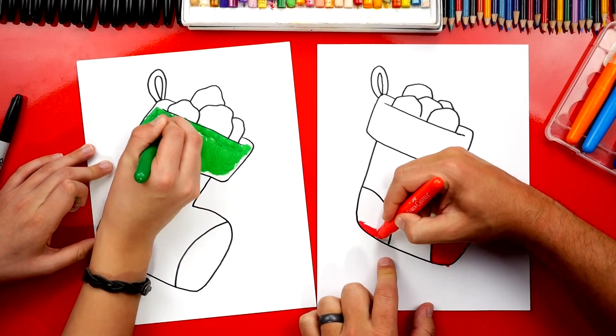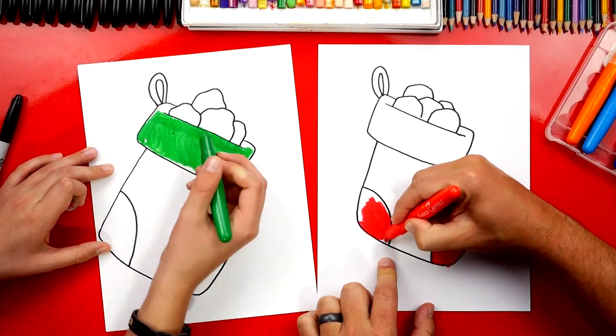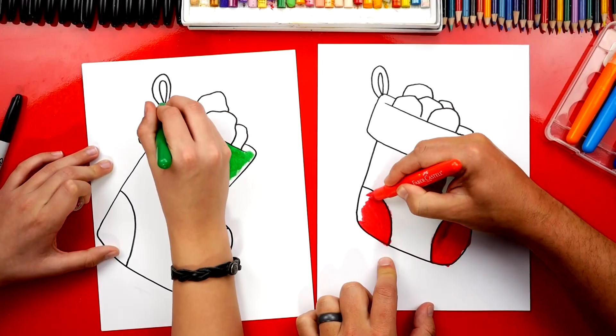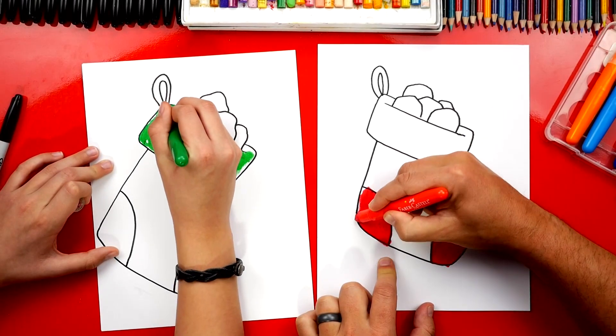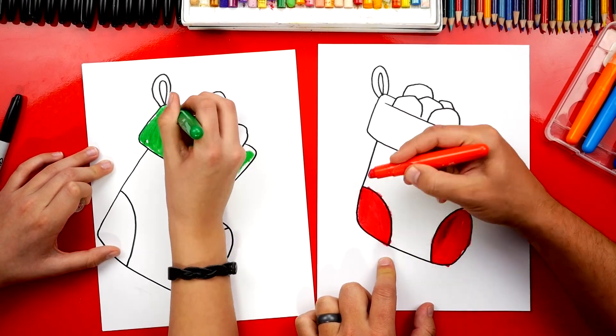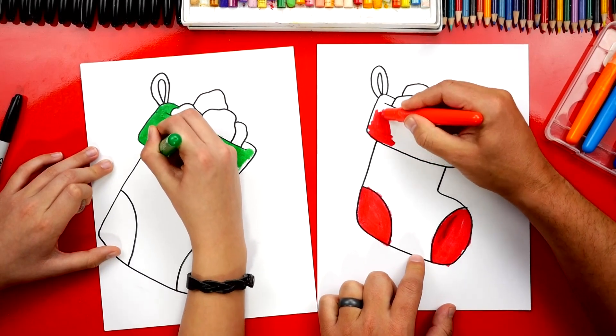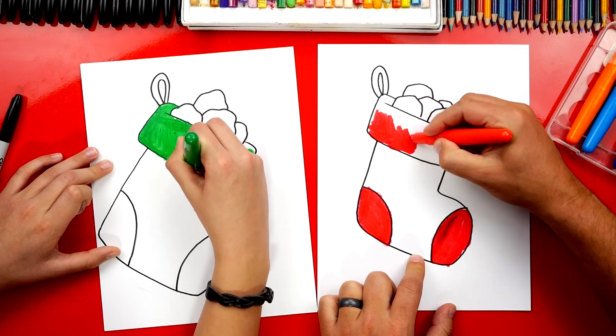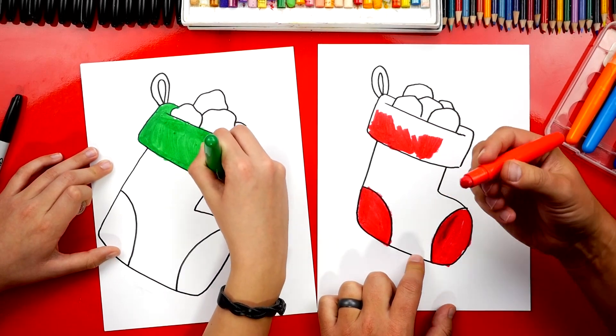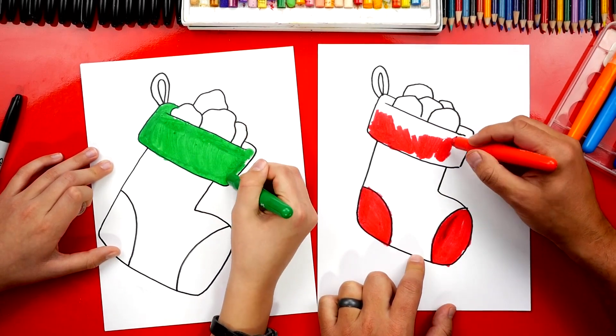We're not using our regular colored pencils on this one. We're using these Faber-Castell oil-based crayons. Yeah, they're called gel crayons. They remind you of oil pastels, don't they? Oh yeah. I love it. They are so smooth and fun to color with. Kind of made for young kids, but I think they're fun even though we're a bit older.